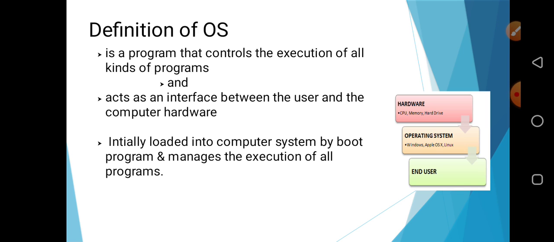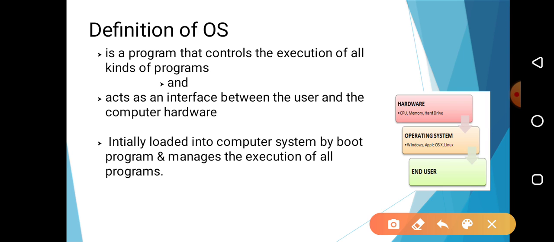What is the definition of OS? From whatever I have discussed till now, you can easily identify that an operating system is required to operate the system, to use the system or to interact with the system. Without OS or without Android, would you be able to use WhatsApp? Would you be able to play PUBG? In case of a laptop, would you be able to use the Paint application? The answer is no. Why? Because for running that particular application program, we require OS.